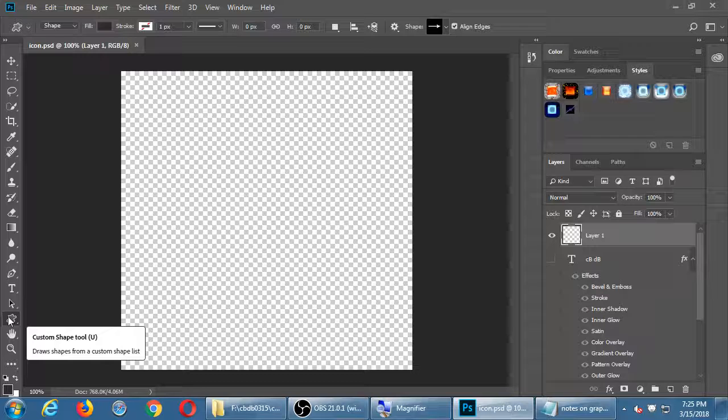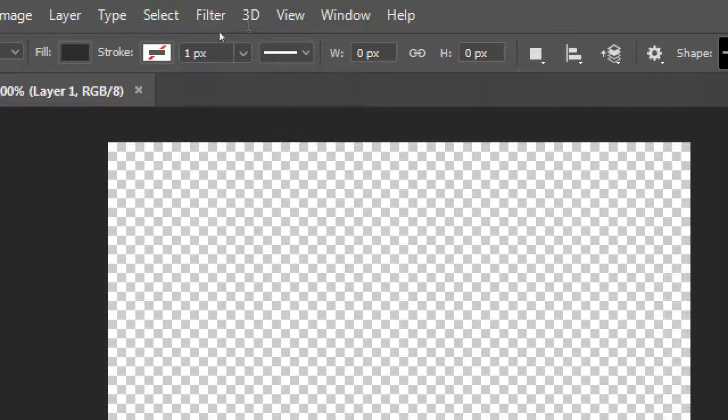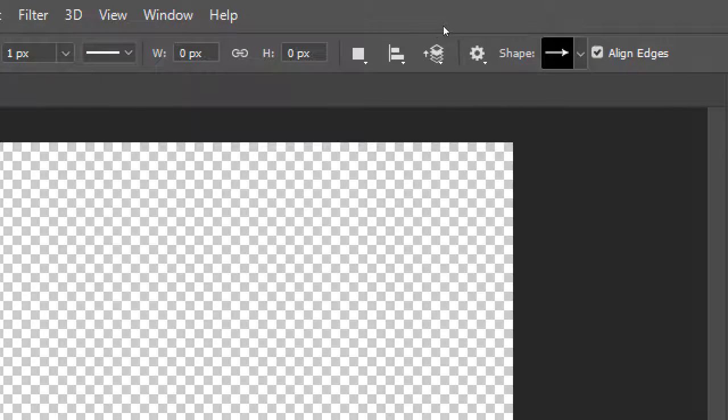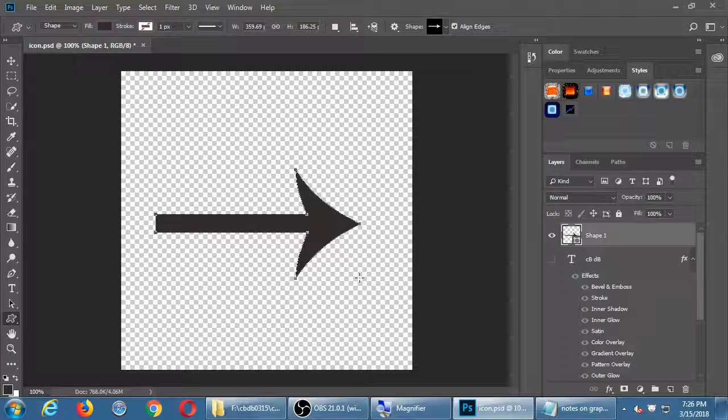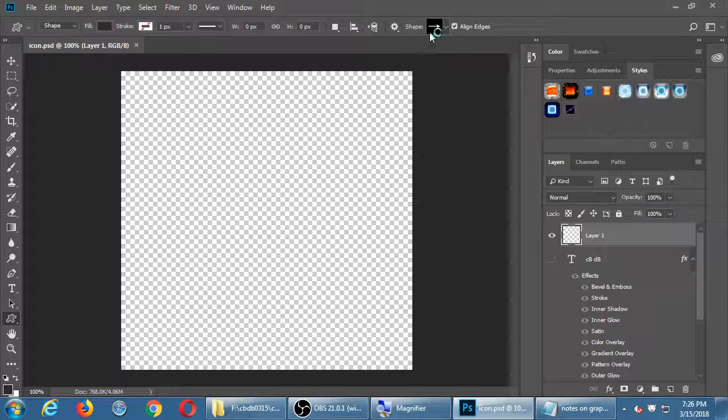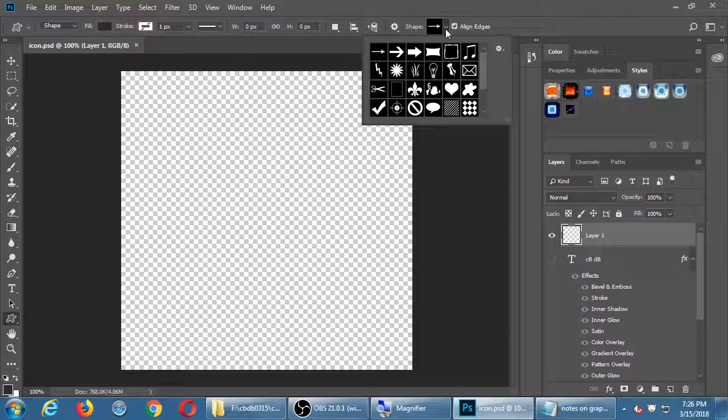So you selected custom shape, then at the top the menu changes to have various properties, and one of the properties is right here, the actual shape. Right now the shape of this custom shape is an arrow, so if I click and drag it makes an arrow. Okay, I'm going to undo that. Instead, if you click, it pops up to show you some built-in shapes. There's like an envelope, some flowers and stuff, starbursts, lightning. Oh look, it's the Harry Potter lightning right there.